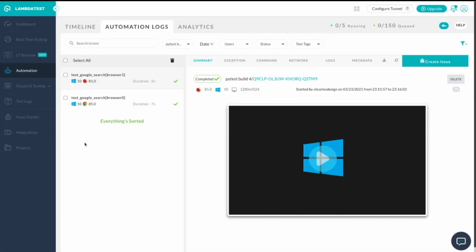And here it is. Sure enough, we have one test called test_google_search, and yet it ran it as two completely different test cases. test_google_search against browser 0, which was Chrome, and test_google_search against browser 1, which was Firefox. So that's how you can have a single test function targeting multiple browsers. And that's just a simple example. You can now start taking these things to even bigger problems that you're facing and run multiple suites against multiple variations and do this full, more powerful cross-browser testing with LambdaTest.